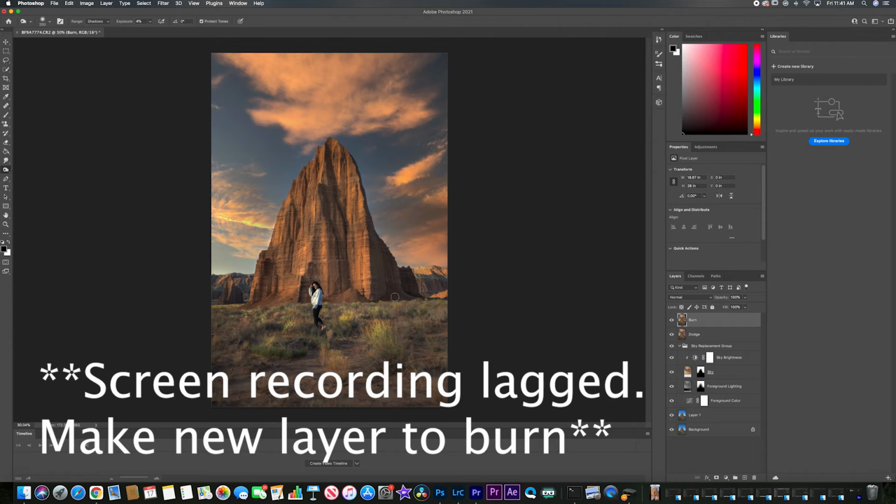Burn, baby, burn. So I bring out my burn tool, make sure shadows are selected, and I have it set to 4% right now. I might change that here in a second. What I'm mainly going to do is come to these areas and just make the darks a little bit darker. Contrast what I want to be contrasted.